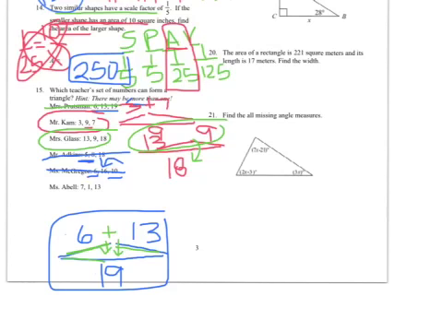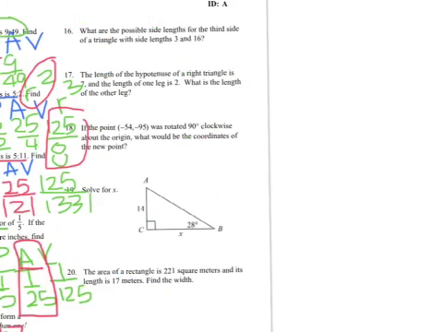And for Miss Abel, again, you take the two smallest and you add them together. And if I add 7 and 1, it will not be more than 13. Visually, what that means is if there's a 13 here, a 7 on one side, and a 1 on the other, it's too short and you won't get a triangle. So the only two that work is Mr. Cam and Mrs. Glass.